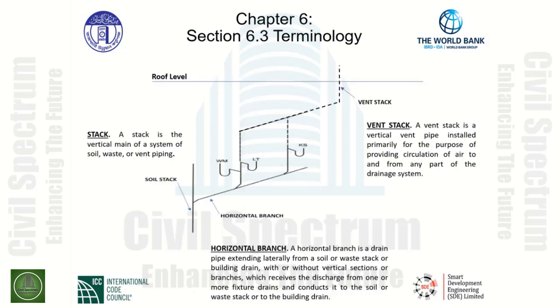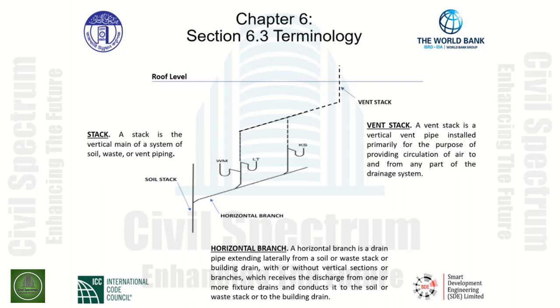A few other terms are described graphically here according to our drawing. Our drawing depicts a soil stack that rises from below to take the discharge from the horizontal branch accordingly. We have a washing machine, a laundry tub, and a kitchen sink that discharge into the horizontal branch, as well as the dashed line being the venting system.